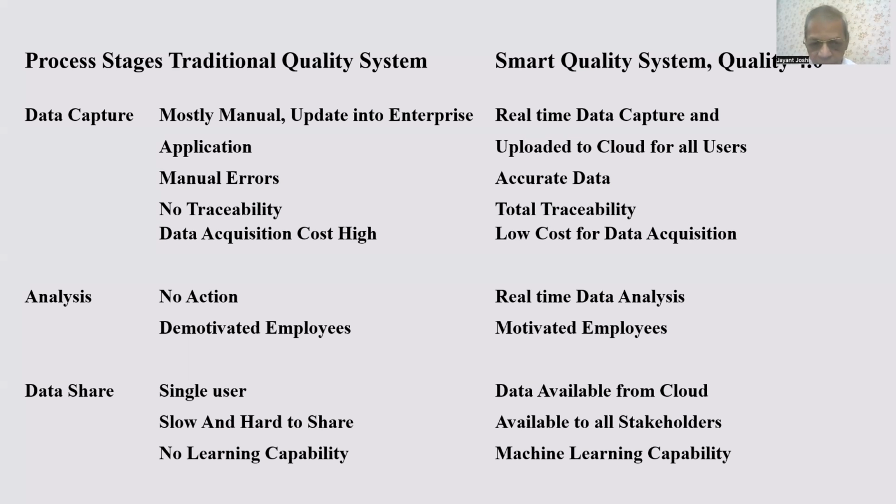And then the last one is data sharing. We have seen the data capture, and now we are coming to data sharing. In a manual system, a single person is doing the analysis for that particular sample. He is the only person. While when we upload this whole data into a cloud, the data is available to all the required stakeholders, and that brings a lot of benefits to the organization: if the sample is passed or rejected, what actions are to be taken, or if it is not up to the mark but it is a critical component, you can use it maybe for another product. So a lot of those decisions can lead to planning benefits also, and that brings the benefit in data sharing.